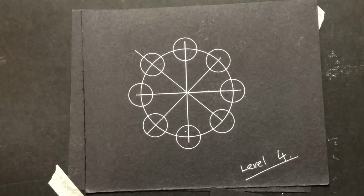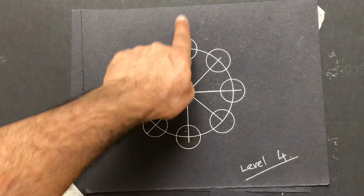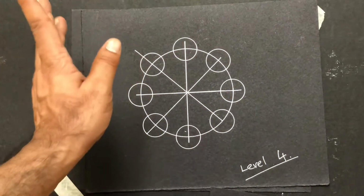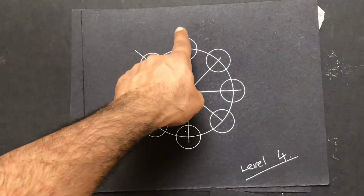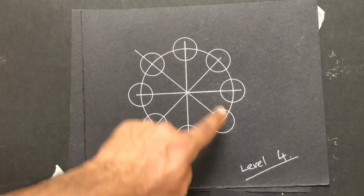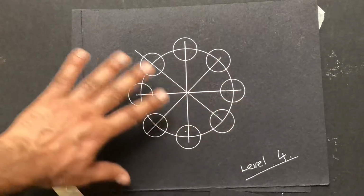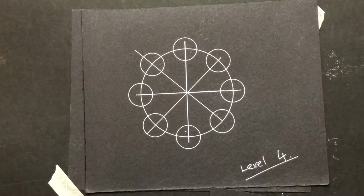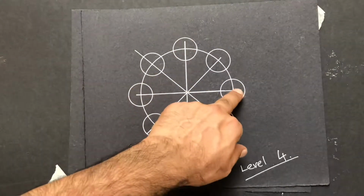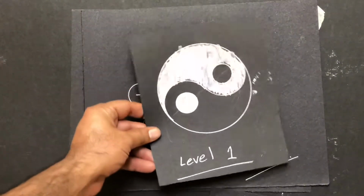And when you can do that with a very limited vocabulary, we'll start with just this singular cut downwards to the head and then either side to the flank. And we number these like a clock. So it's 8, 1, 2, 3, 4, 5, 6, 7, 8. And the parries would also be numbered according to the positions of the cuts that you're trying to intercept. So in level one, really you'd only be looking at cut 8, cut 2, and cut 6. But there is another element as well.